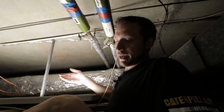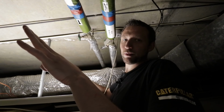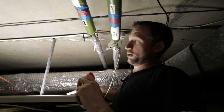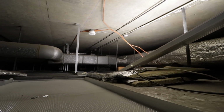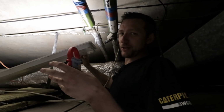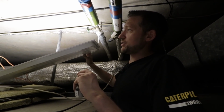So you could buy a load of 12 volt fittings and you could power it off those, but I'd rather not interfere with the existing system. I'd rather just put my own fresh mini system in here, if that makes any sense. But I thought I'd show you up here because it's quite interesting actually. It's quite neat what they've done up here. Sometimes you go into false ceilings and it's just 1,000 wires strewn across the ceiling, but it's pretty good here. There's not really anything to write home about.